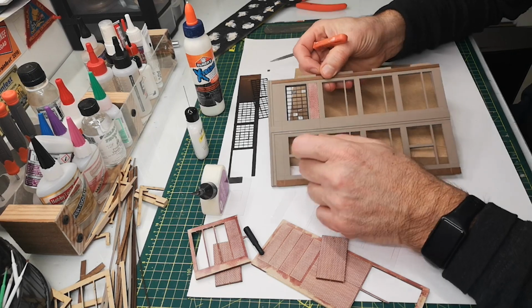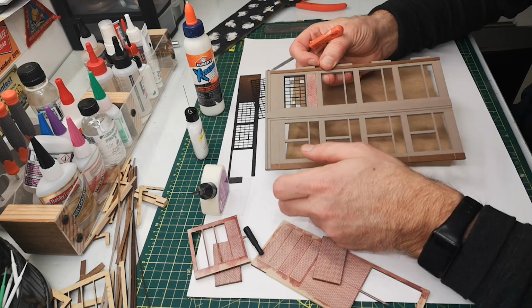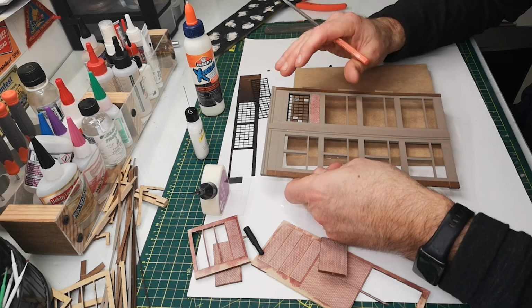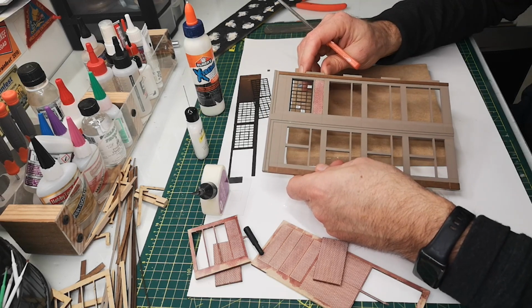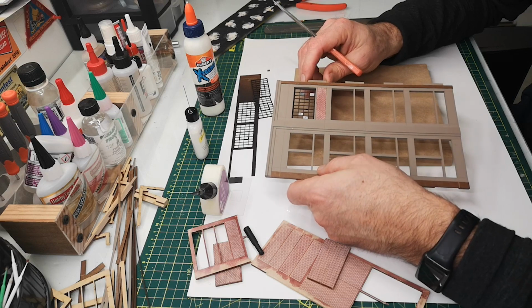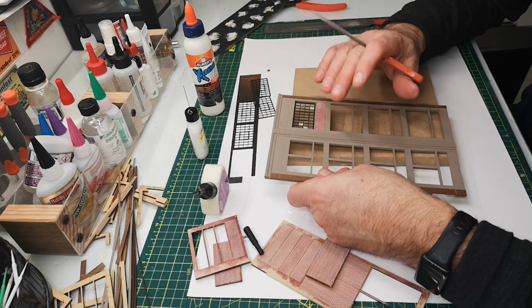If you're interested in a more advanced weathering and structure build, you can have a look at my other video, which I'm going to be posting on the Advantech packaging extension, which will be done with the industrial wall sections as well, but I'll be doing much more detailing and weathering in that video.